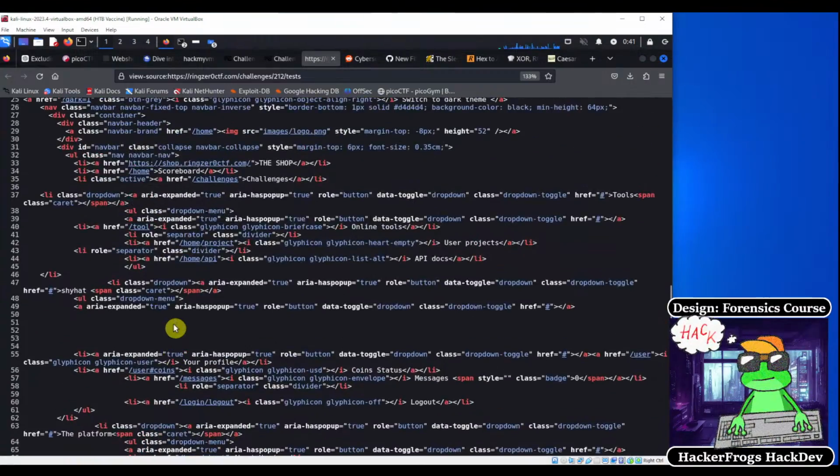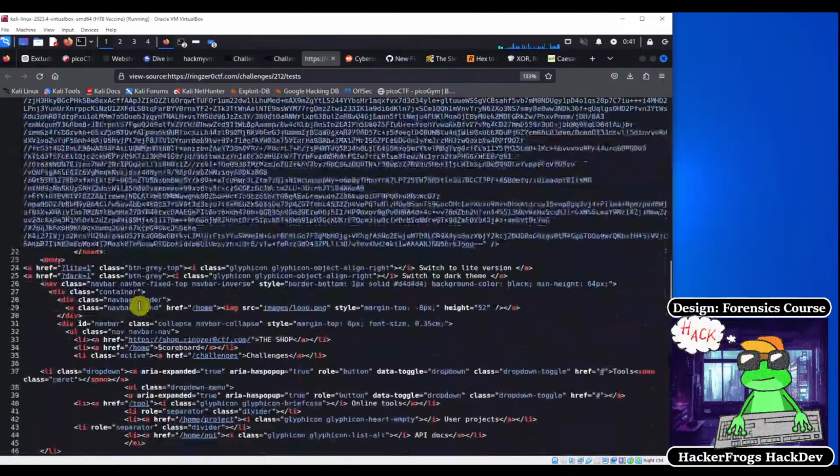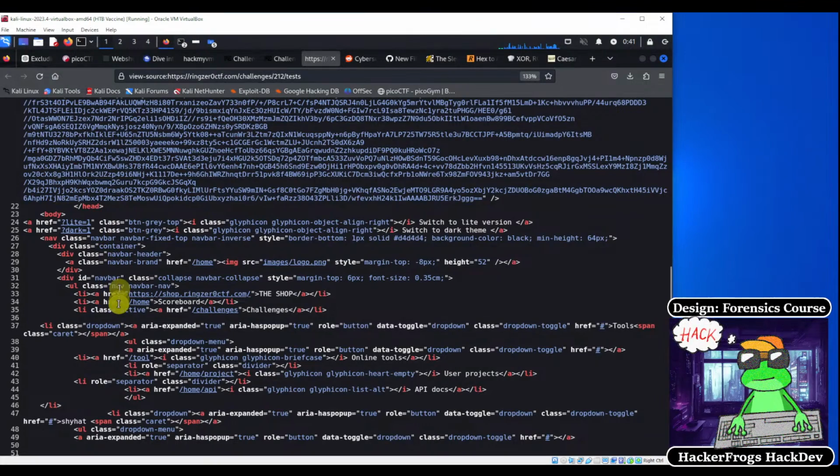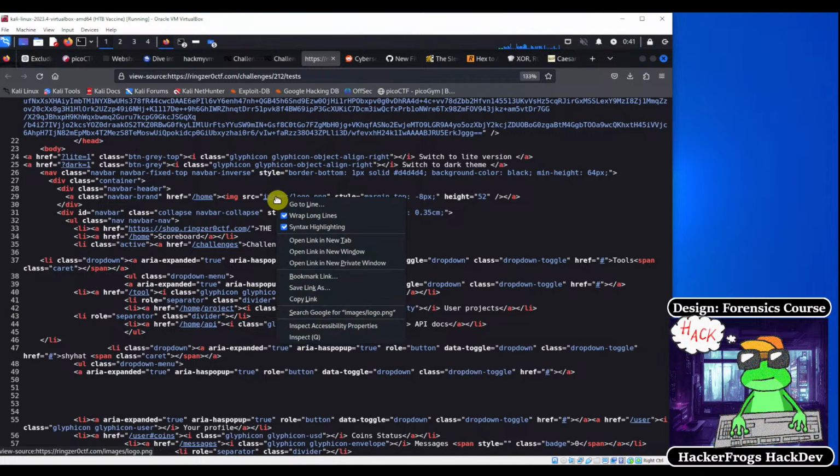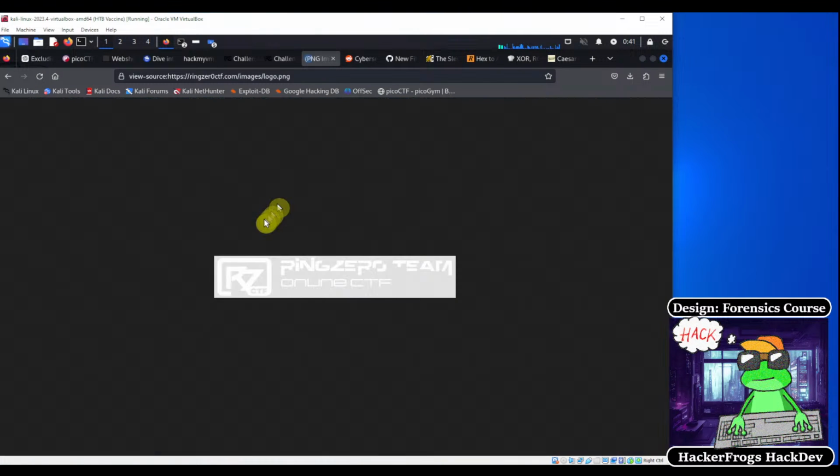I don't think anything up here would have to do with the challenge, but I could be wrong. Let's just take a look at what's down here. Okay, there's an images directory. Oh, okay, this goes to, but this isn't part of the challenge. I don't think this is going to go anywhere.